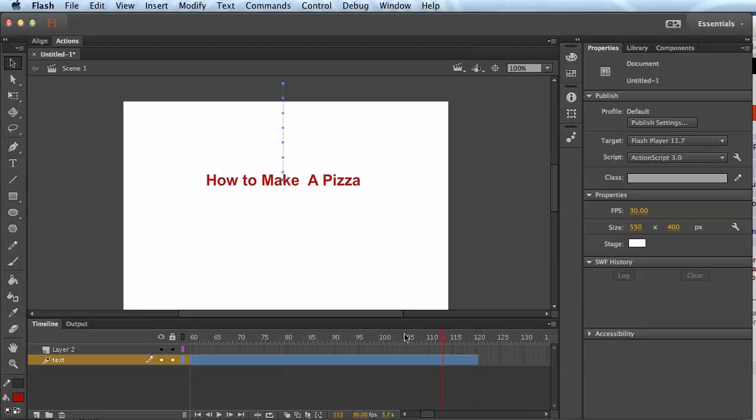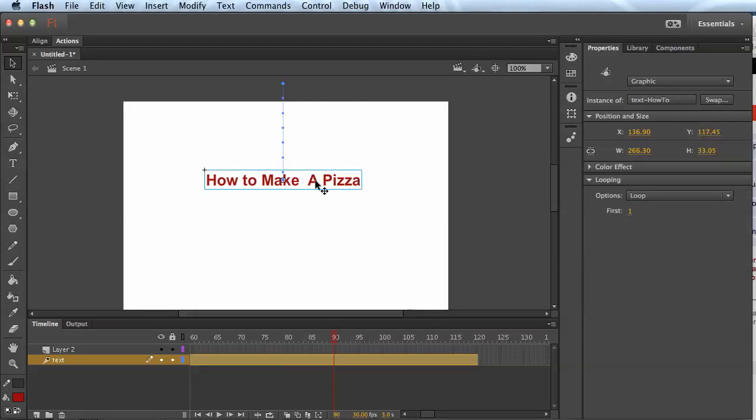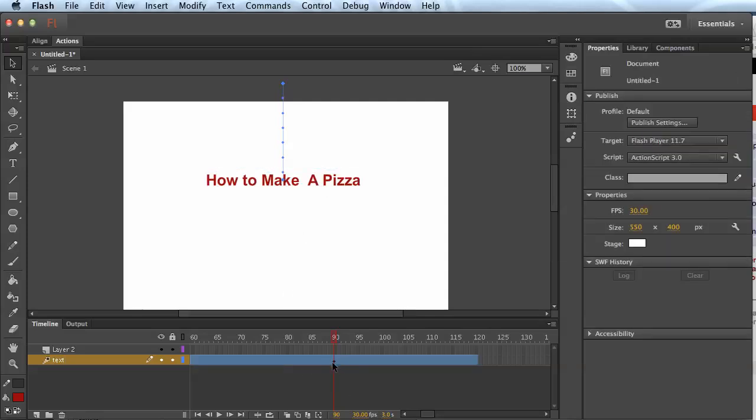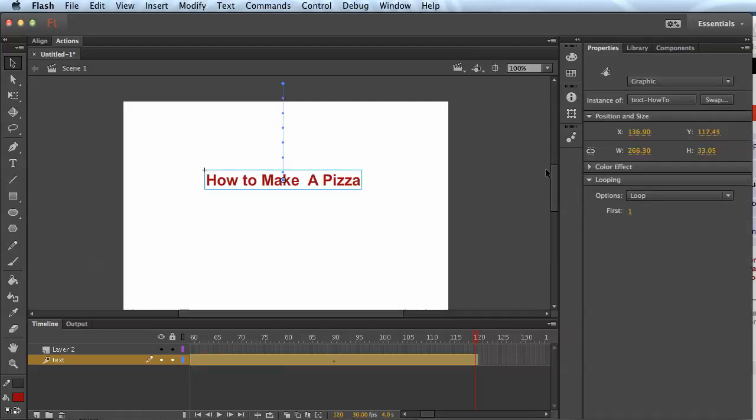Alright, so instead I'm just going to do a little trick. I'm going to go to frame 90, select the text. I'm going to use the arrow keys on my keyboard, and I'm just going to move up 1 pixel and then down 1 pixel. So I didn't really move it and change its position, but by doing that little trick, I now have a keyframe there. And then if I, let's say we make this fade out, we could animate it out, we could rotate it out, we could zoom it out. Let's maybe have it fade out.